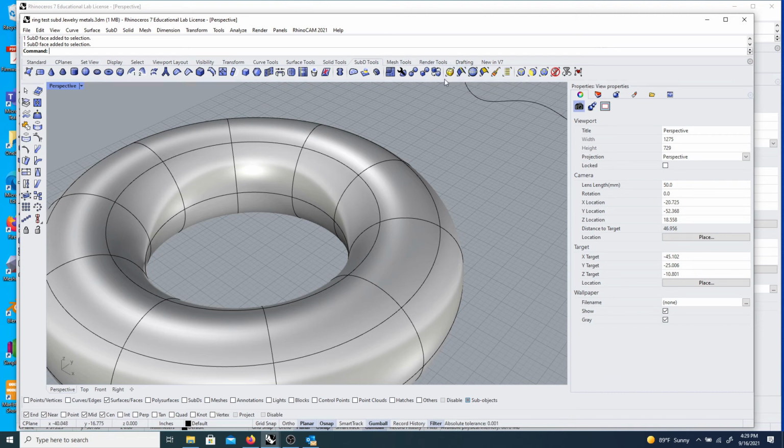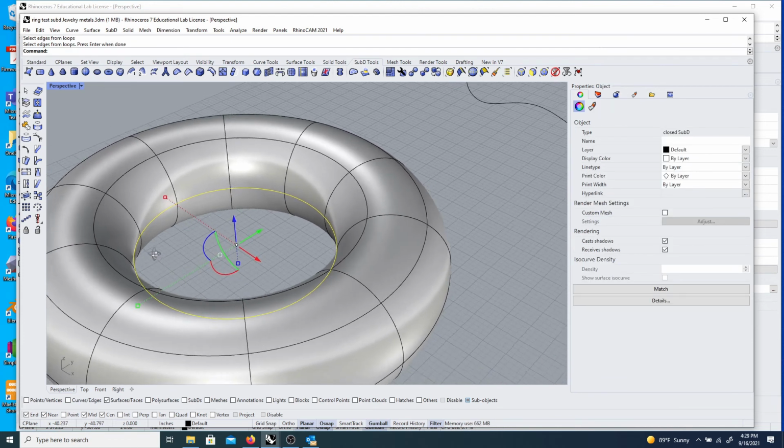And we can filter what we want to select here. So if I select this button, which will allow me to just select the lines, it's saying select edges from loops, so I can select that and hit enter.